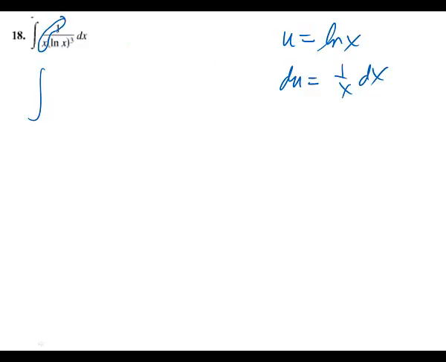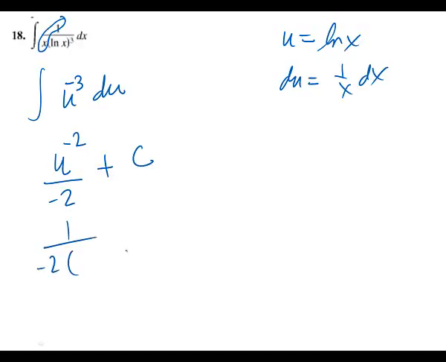So what's going in for the natural log of x? U. We're cubing it, and then to bring it upstairs, we need to make it what? Negative. Good. And then for the 1 over x dx, we're putting in du. All right, you get u to the negative 2 over negative 2 plus c. And then we don't like where that's at, so I'm going to bring it back downstairs, square it, and instead of putting in the u, I'm going to put in natural log of x.